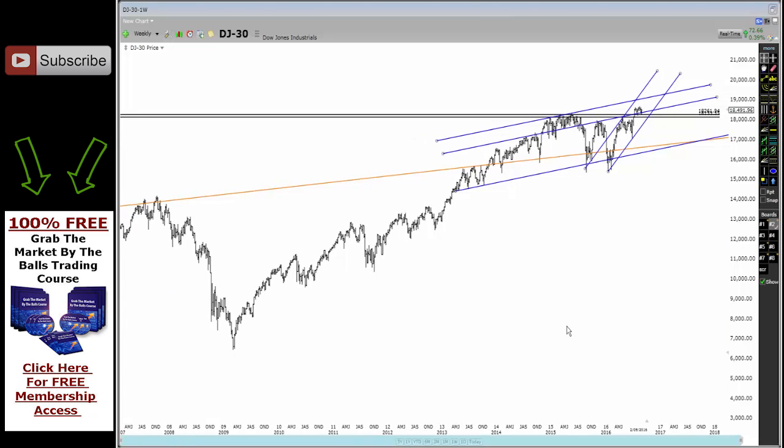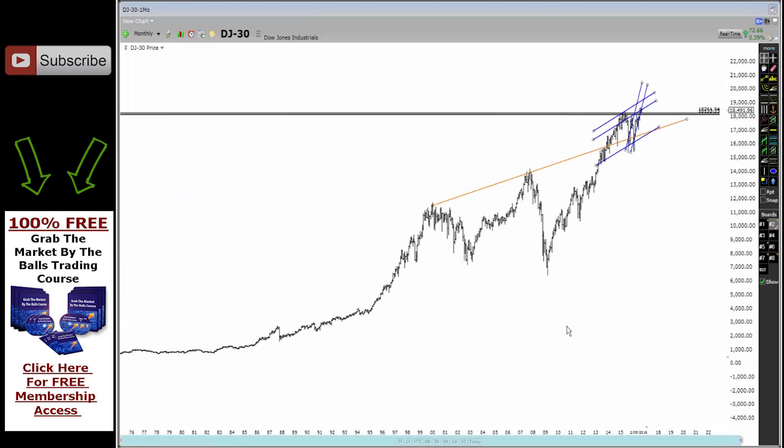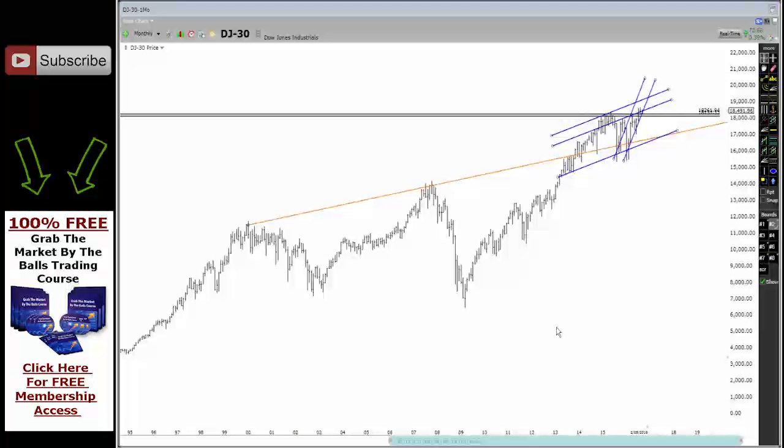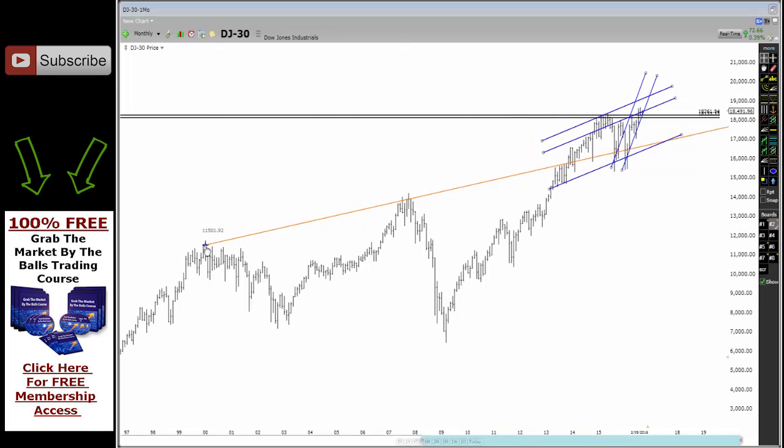Now, the first thing I must say is, let me bring up a monthly chart here. I did notice looking at this monthly chart, you can see if I take this high here, where is that? Let's just do that through there. If you take that high up through there, and you take that sort of angle, you can see what's basically been happening, where you've had a lot of support and resistance through here too. So, you know, it's not really a megaphone.